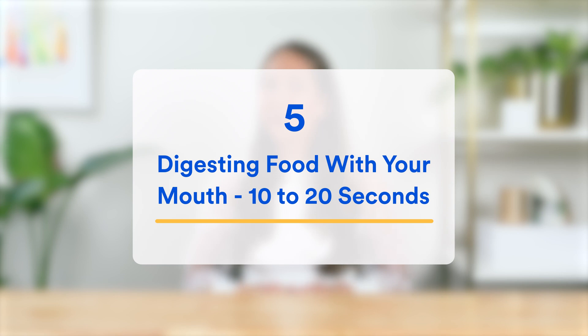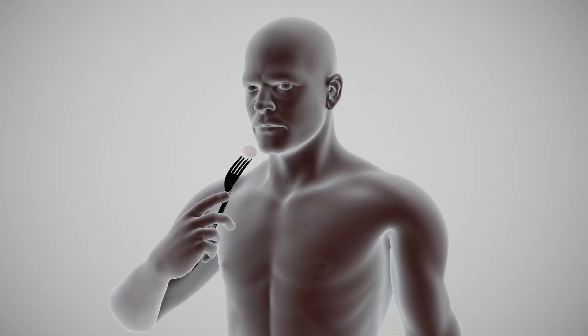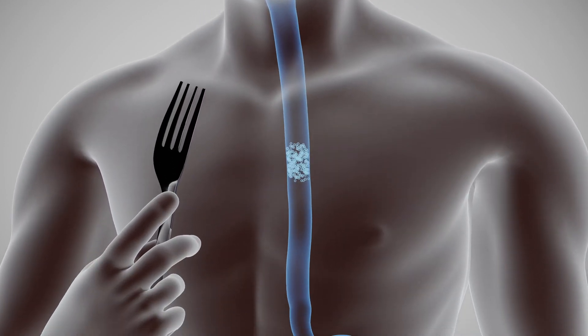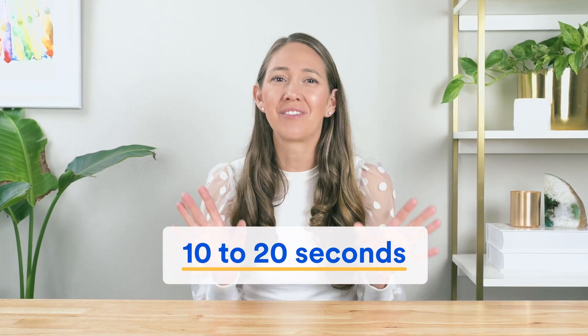Let's talk about how your body digests food using your mouth. Your teeth, like any good kitchen hand, will work hard to break down the food into smaller and more digestible pieces. The act of chewing also releases additional saliva into your mouth, which is packed with enzymes that can break down the starches in the food you eat. The mucin in saliva helps make the bits of food nice and slippery so they can easily slide down your esophagus and into your stomach. Although this process takes only 10 to 20 seconds, it is vital for making the next stages of digestion easier.